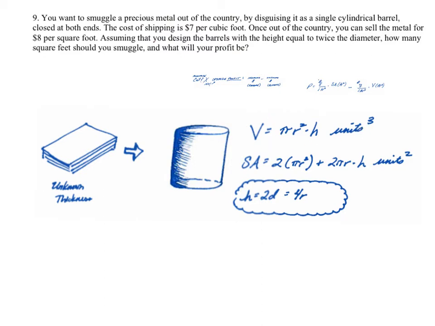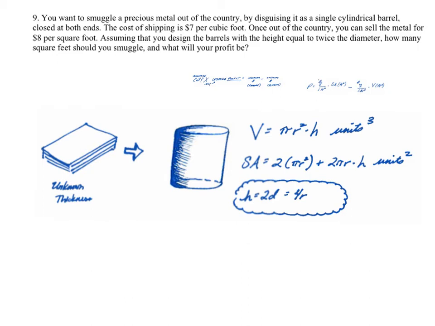And then how much money we're going to make when we sell this thing, after we deconstruct our cylinders, take those things apart, we're going to sell it for $8 per square foot when it's back in sheet form, I guess. So surface area, how much would it take to wrap that cylinder, right? 2 pi r squared, that's 2 circles, one for each the top and bottom. 2 pi r times h. In the last video with the Beanie Weenies can, we talked about lateral area, but it's circumference times h, and that's units squared. So there's actually 3 components to get that total area.